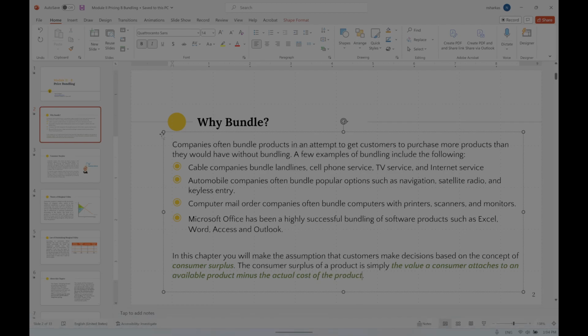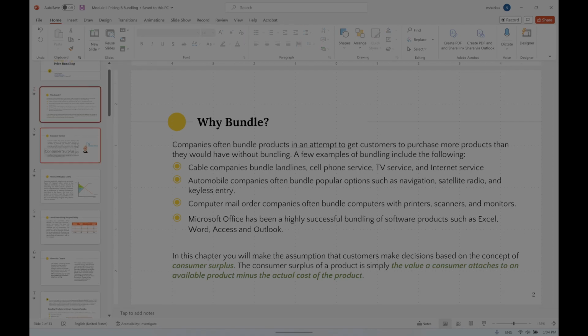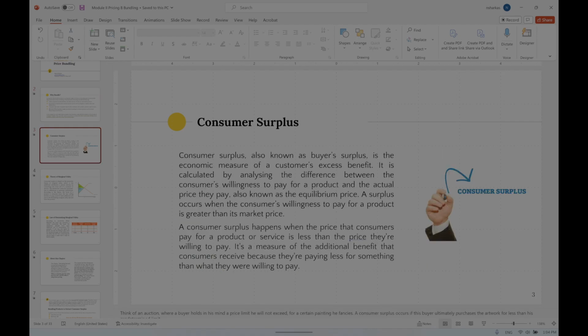But actual cost could also involve other than monetary costs. But for now, let's focus on just one cost, which is just the monetary cost and not any other cost like convenience and so on. As one of the students, I think Spencer, has mentioned in class, how about if I just want, for convenience, to get all the services from the same telecommunication company, for example.